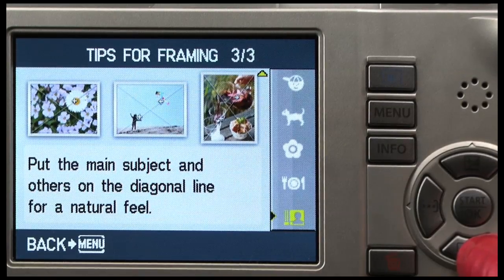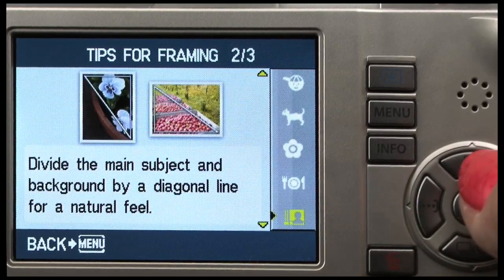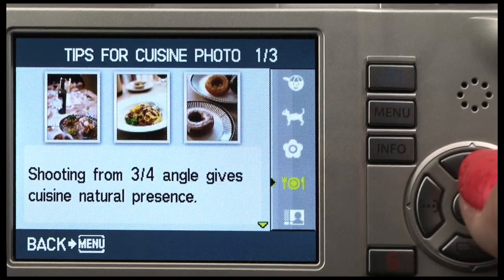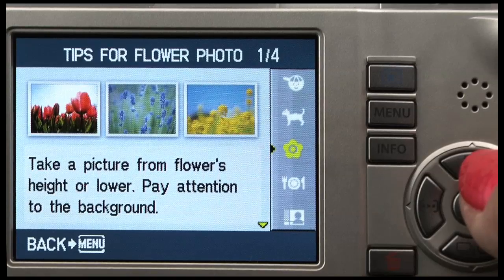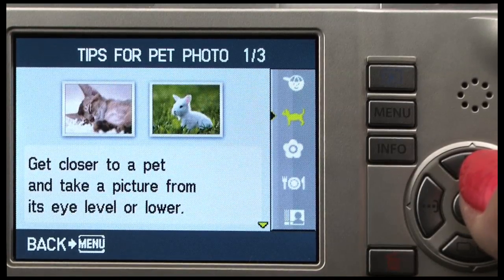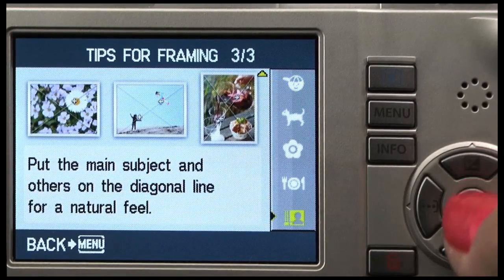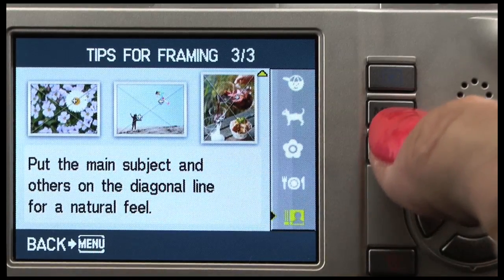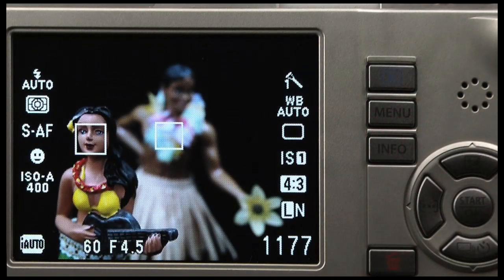And as a matter of fact, if we start scrolling up with that top arrow key, we can actually go through all of the pages for all of the topics and see what kind of tips the Olympus E-PL1 is offering us so that we get better pictures in a variety of different shooting situations, some of the most common shooting situations you probably run across. And remember, when you're done looking around in any of the menus, to get back out, you want to press the menu button on the back of the camera, and that'll take you all the way back out so that you're viewing your subjects again live on the LCD.